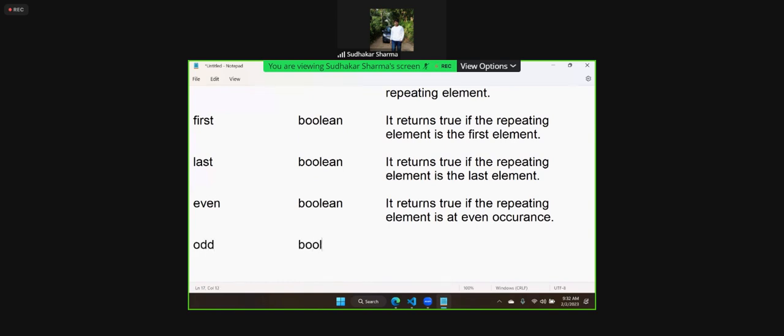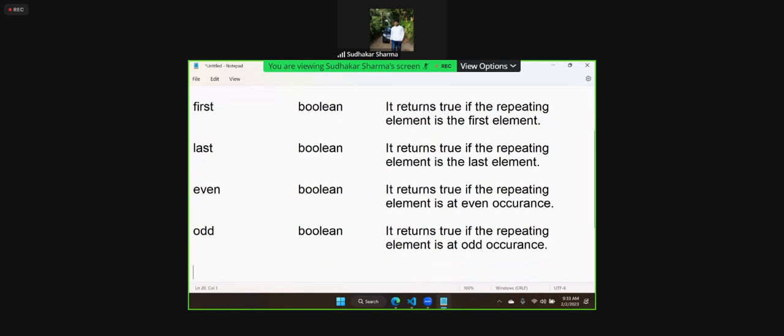Odd is also what type? Boolean. It returns true if the repeating element is at an odd occurrence. Why we need even occurrence, odd occurrence, first occurrence, last occurrence, I will show you in examples.